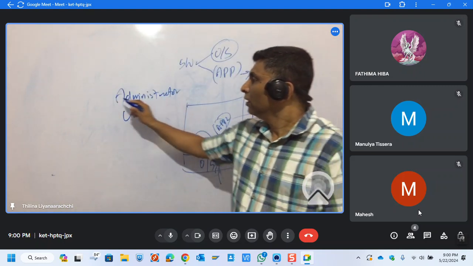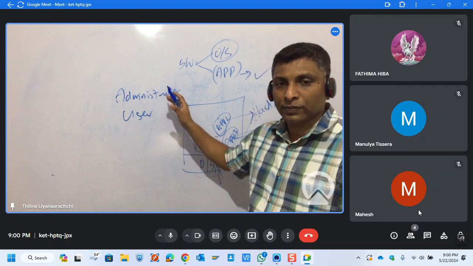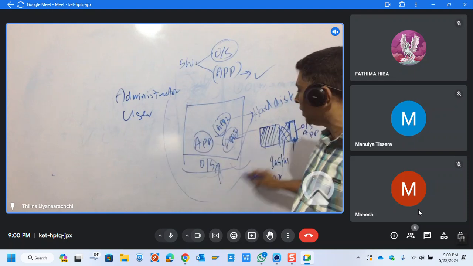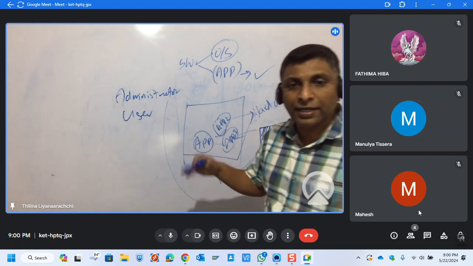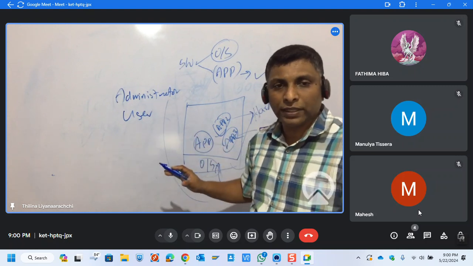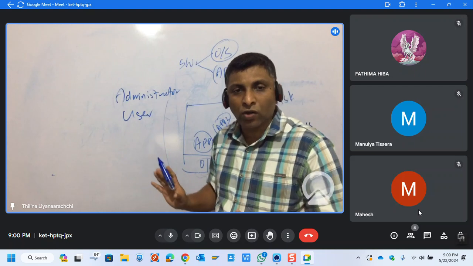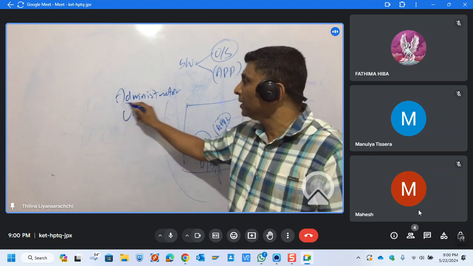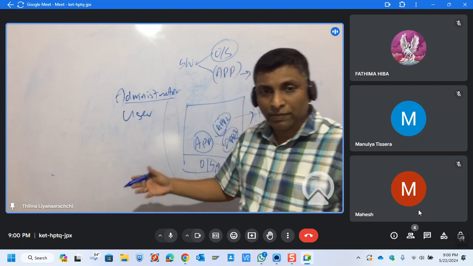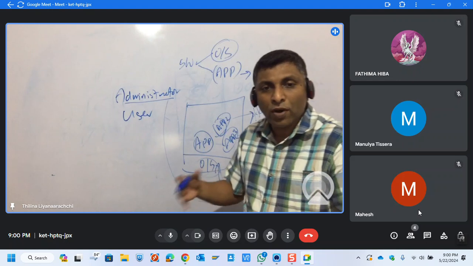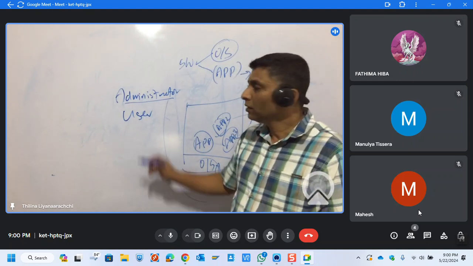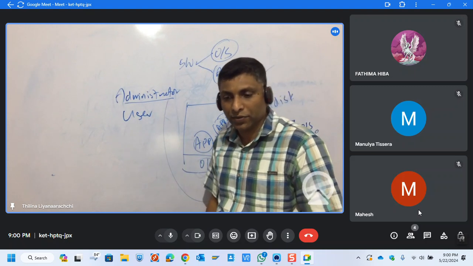So we need to log into the computer with the administrator account to delete these things. Maybe they uninstall these things. A regular user cannot uninstall. He or she can work only. That user can work only. But with the administrator privileges, you may be able to do some modification, uninstalling or installing both, right? You should get the administrator privileges, right?